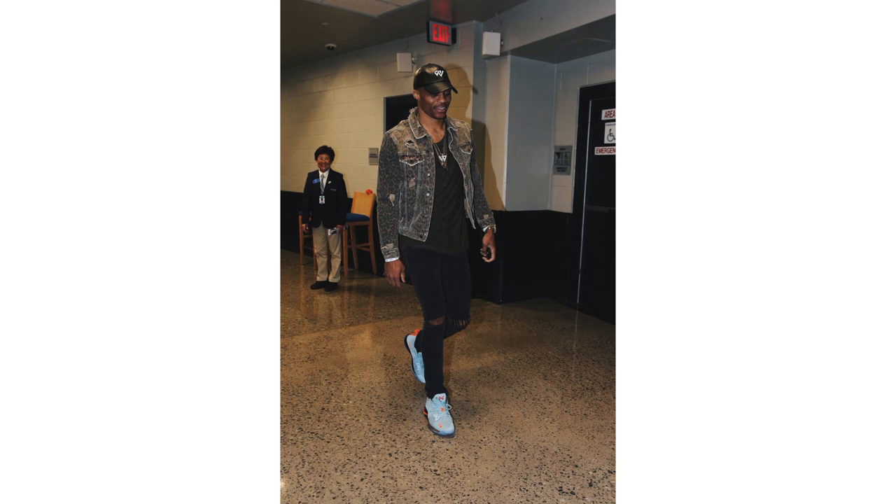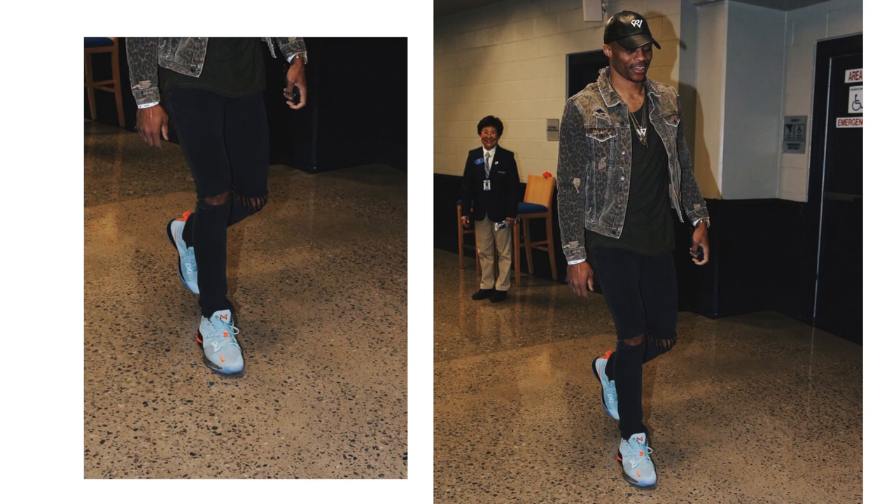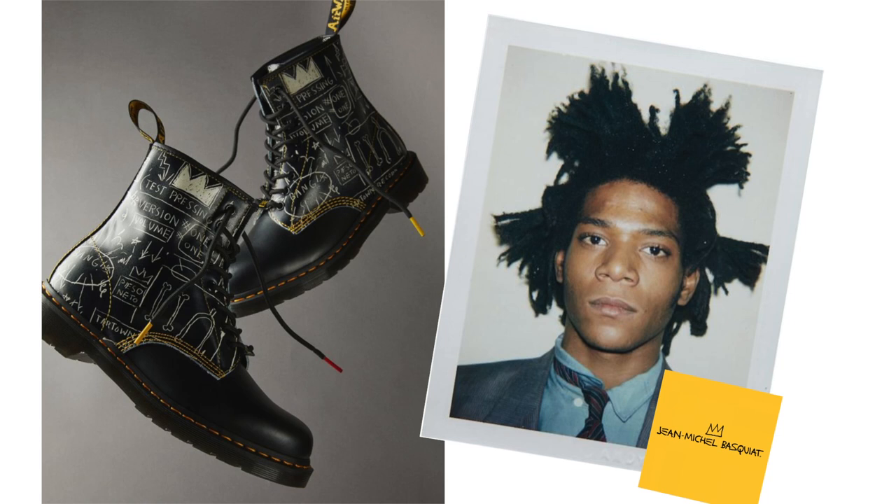Starting with this look right here — this is a very streetwear look. You've got the jean jacket with a leopard print and he has an acid wash shirt, kind of looks like a tank top. He has a black vintage hat, and going down he has skin tight jeans. He has, I believe, his own basketball shoes. This look is very unique. It's the essence of streetwear. What I would actually do is swap those sneakers — maybe a solid color pair of shoes or throw in some Doc Martens boots.